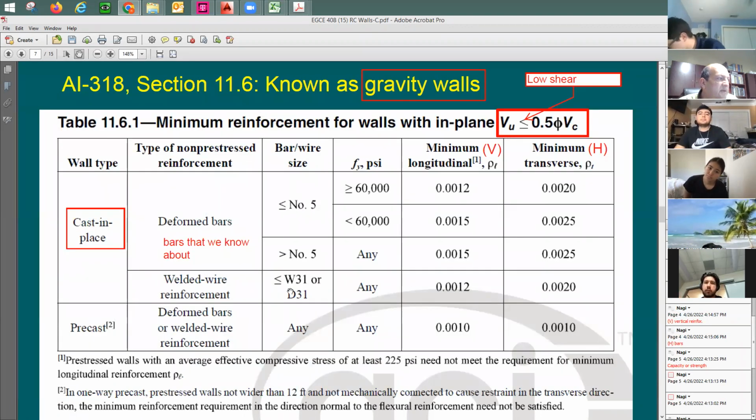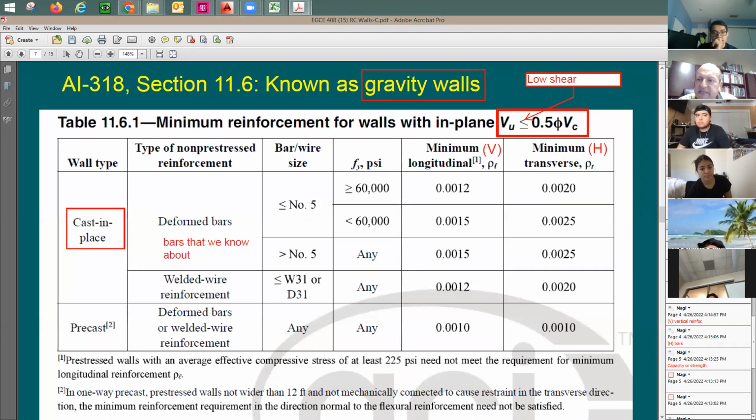This is why it says here, look at this W31, D31. These are very thin rebars, smaller than number 3. It's just cheaper. In many cases where you have a driveway, you don't really want to put an actual reinforcement like number 3 or number 4s. You can use welded wire reinforcement if you want to. And they are available in the market. Home Depot, you go there, you can pick it up. Or maybe Ringer, you can just buy it from there. It's available. It's simple. Not really tough to find.